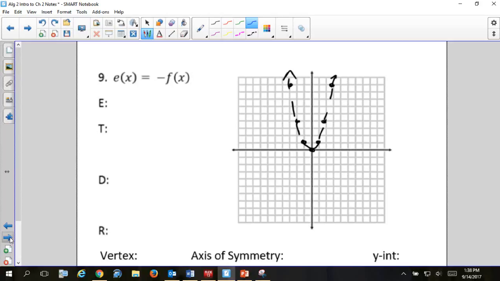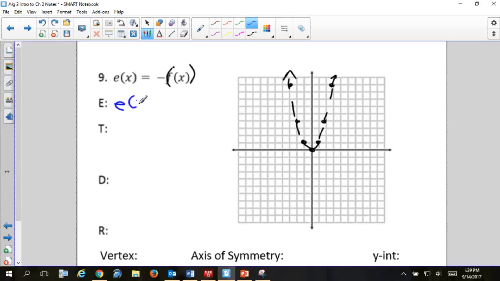So this would be one thing that I feel like some people are still a little bit unsure of after writing some of those tests. This negative symbol. Anytime there's a negative, that means there's a reflection. If you see a negative symbol, reflection. Then we got to figure out which one it is. So here we have e of x equals negative f of x. You guys probably have an extra parenthesis, don't you? I added it in and I forgot to change my notes, but yours is better than mine.